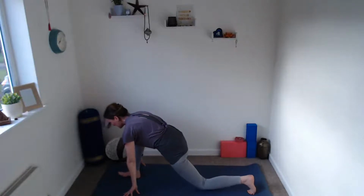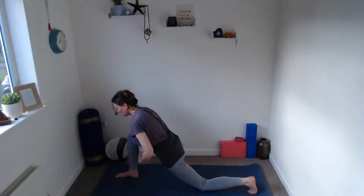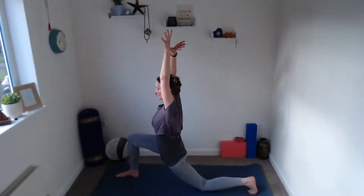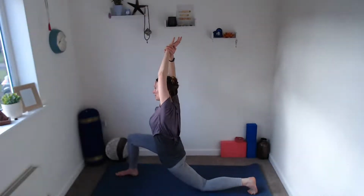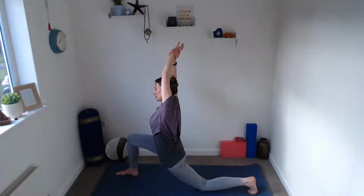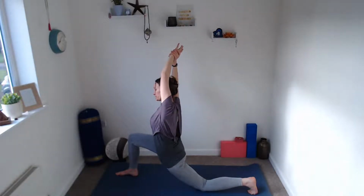And then lower the back knee, check your alignment, knee over ankle. And then firm the belly in, breathe in, take the arms up. You're going to take a hold of the left wrist, gently lean over towards your front thigh. A little side bend here. See if you can bring a bit of weight into the left hip. Maybe reach up a little bit through the left ribs.